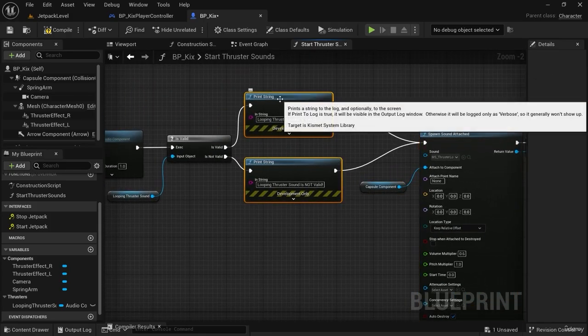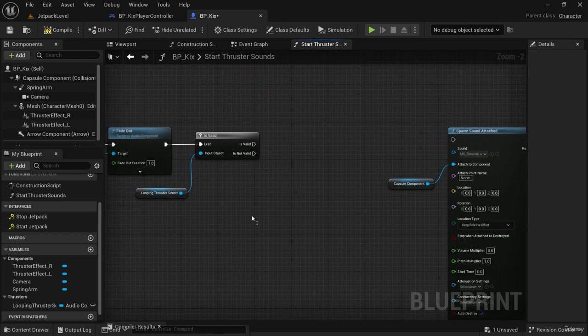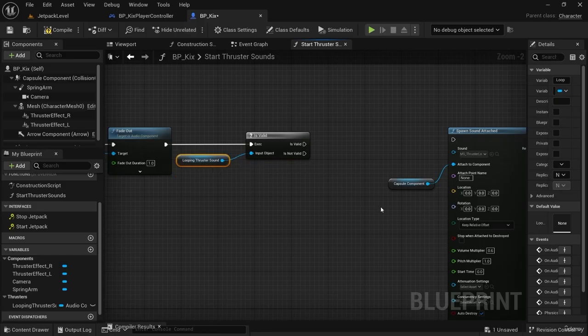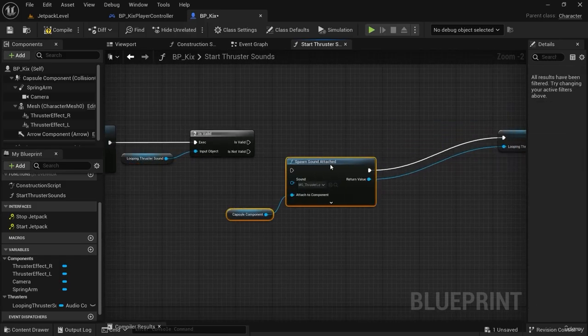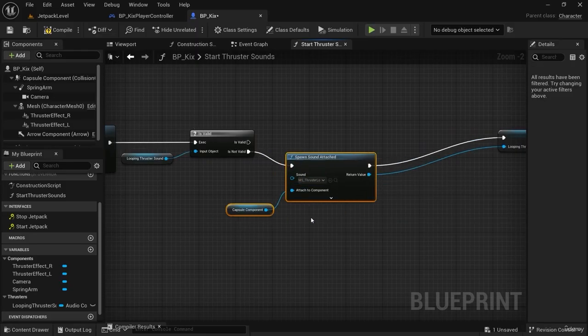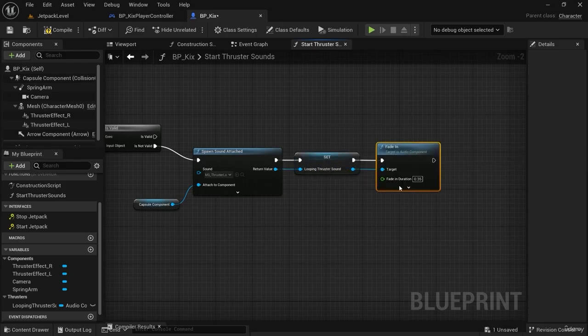I'm going to remove these print string nodes. And we'll check our looping thruster sound and only spawn a new one if it's not valid, if it doesn't exist yet. That's going to be using spawn sound attached. So we'll spawn the sound if is not valid is true. And we'll store the looping thruster sound and we'll call fade in.